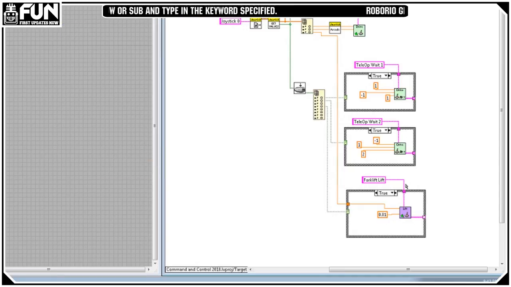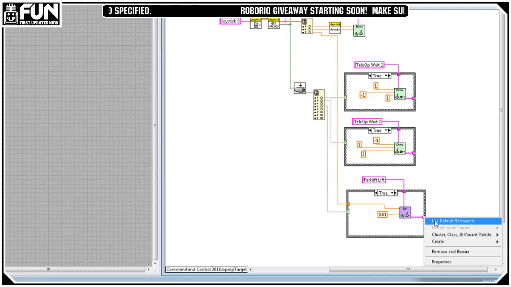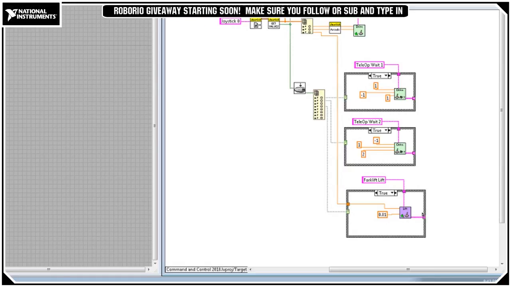So what we've done is right-clicked on the tunnel itself and selected Use Default if Unwired. What this does is it kind of gives you a little tiny white square in the middle of your tunnel. It's kind of half filled in, half not. This assumes that if you haven't gone in and manually wired the tunnel, you want it to return the default outputs for whatever that tunnel type is.